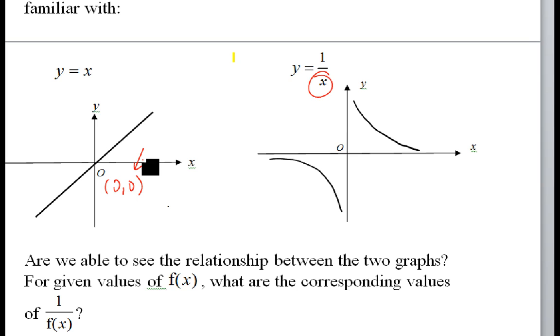Someone else, please. Look up. Don't look at your notes. Now, look. The basic idea here is that you're going to take the reciprocal. That means 1 over all the y coordinates. The bigger y is on the original graph, what's your name? Chen Zi. The bigger the value of y on the original graph, the smaller the value of y on the reciprocal graph.